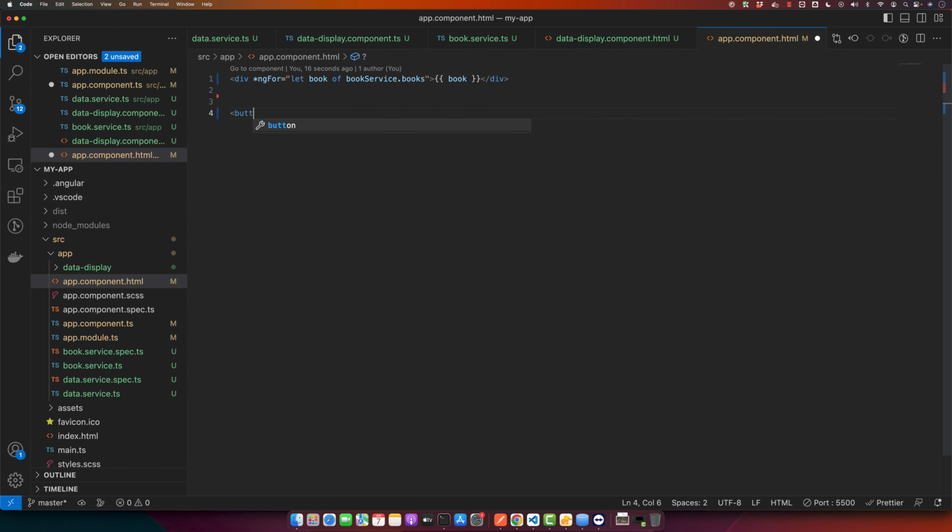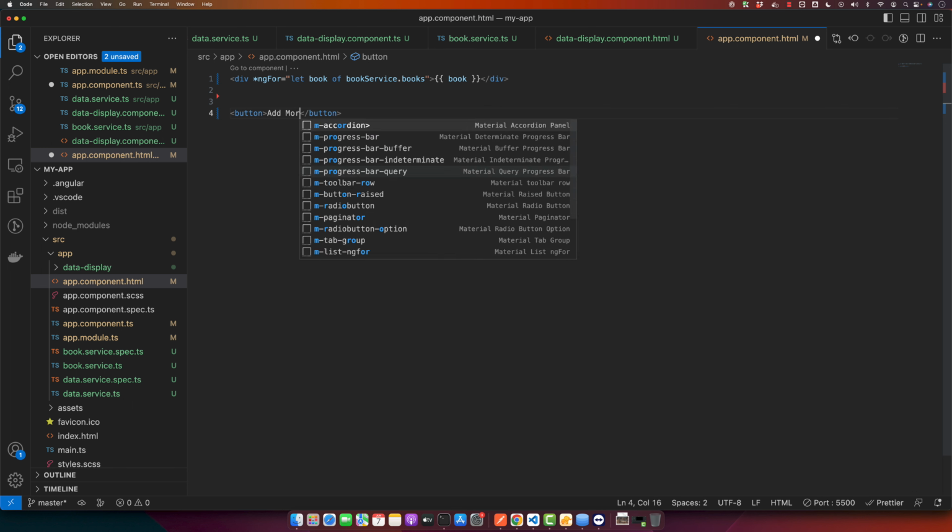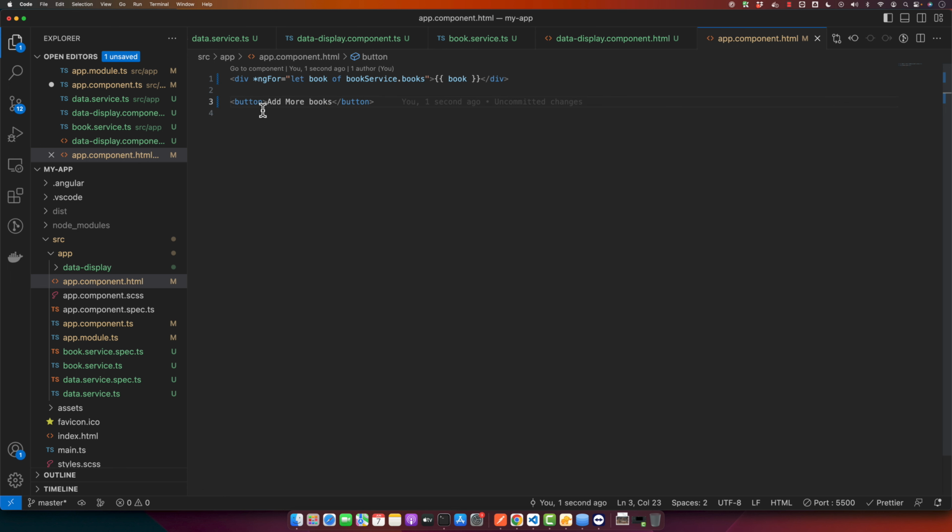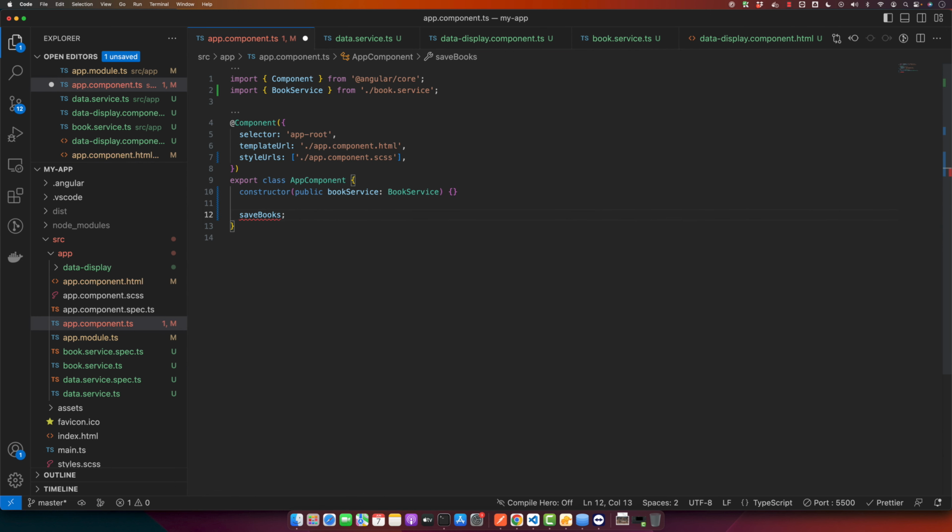For example, add more books, and if the user clicks on that, then I will call my function saveBooks and then define that function here, and then we will use this.bookService.books.push and I will add another book 7, and let's add a few more, book 8 and book 9.